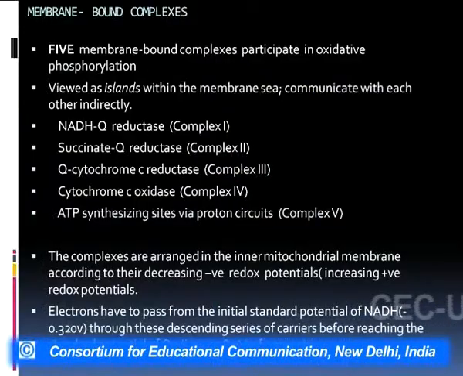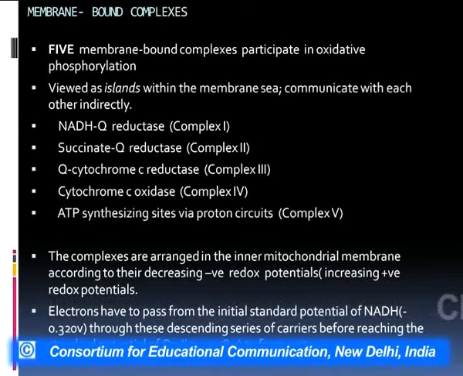These complexes are membrane bound, and when we look at the electron transport chain, there are 5 complexes which are bound to the inner mitochondrial membrane. This entire episode that we are talking about is taking place at the inner mitochondrial membrane. The outer mitochondrial membrane was permeable. So, anything selective which is going to happen is in the inner mitochondrial membrane.